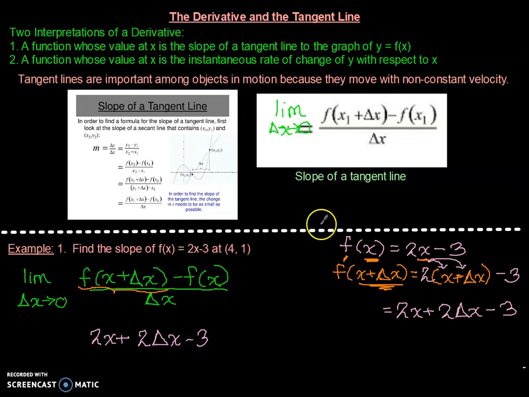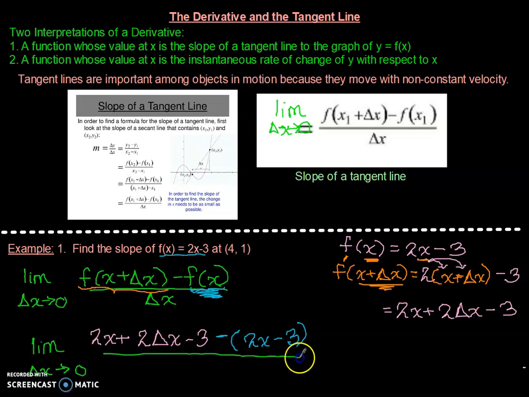And then it says minus f of x. So remember, we're given f of x. It's 2x minus 3. F of x equals 2x minus 3. The only thing is make sure that you substitute again in parentheses, because otherwise that minus sign in front of f of x won't be distributed properly. Everything else I'm going to bring down. And then it's just about simplifying the numerator first.